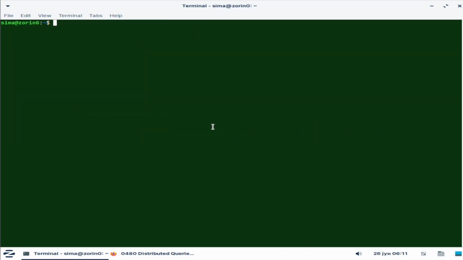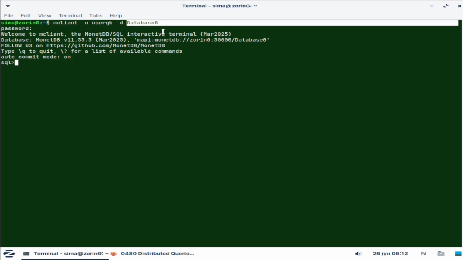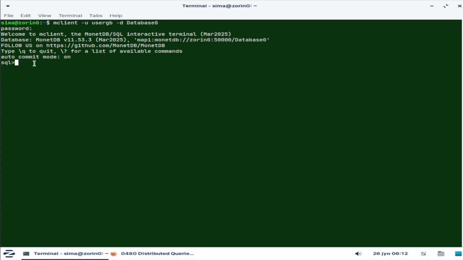Now that we have created a new user, we can log in as that user. My password is GB with lower letters. And you should notice that the name of a user should use lower letters and the name of a database should use original case. I will now create new tables. So I will create table factg. I will insert data inside of this table.